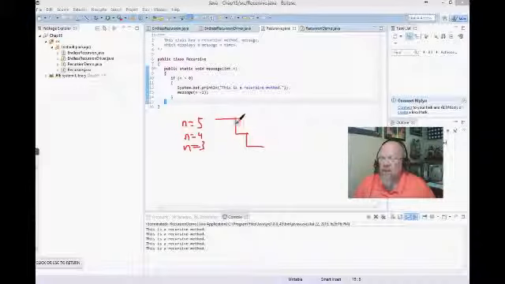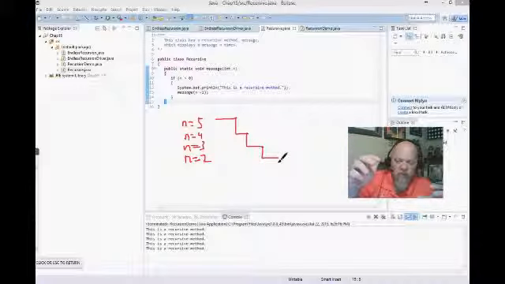We basically then stair step down again. So each one of these flat pieces is it calling message. And again, realize we have not hit this ending brace yet. So then we display recursive method. We call message again, so it basically calls itself, but we subtract 1 from it. So n is now equal to 2. We call message again. So now we've got it going. So just think of it this way. Think of message. The message method is now open in 4 different rooms. Okay? And each one's calling itself.